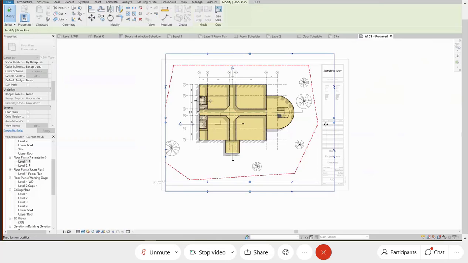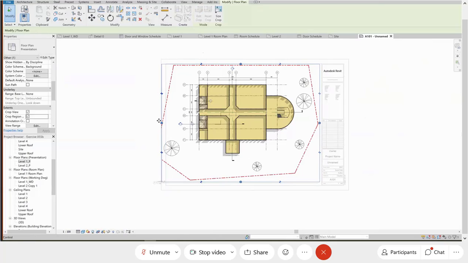You can crop your view so that it can fit into your paper size. So of course, for ground floor, by right, you should show the entire context, the entire site and the immediate context.